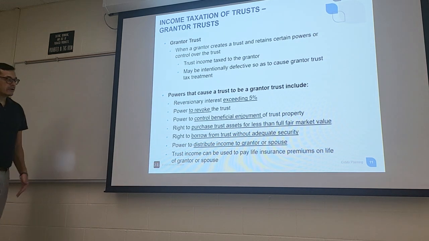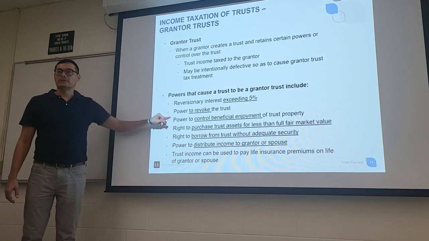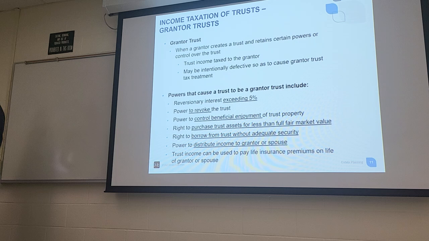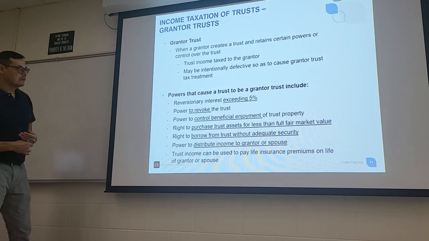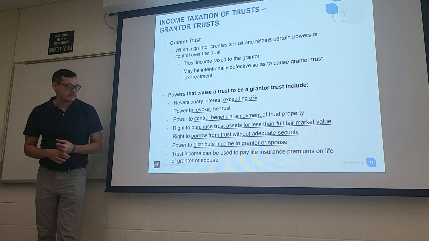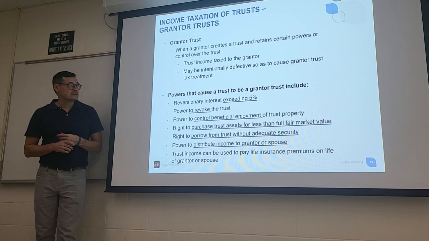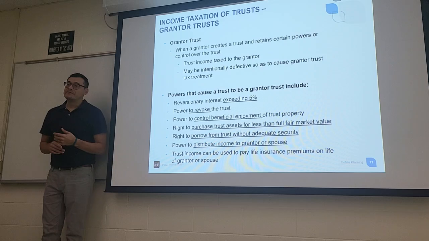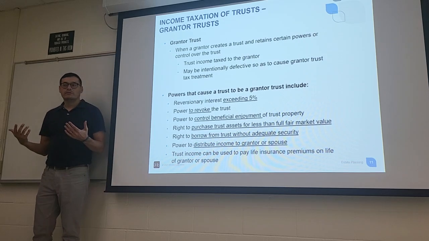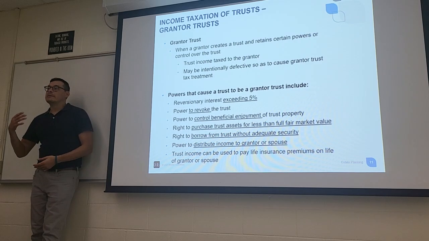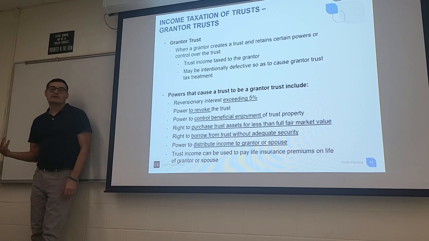Now, this is a list, I'm not gonna go through all this, I would make a note, okay, look in your book, but these are what deem it to be a grantor trust. Okay, these are the main items that will deem it as a grantor trust. And if it is a grantor trust, it's kind of half a dozen in one and six in the other, right? Whatever that expression is. Sometimes you get more favorable tax treatment initially on the income portion of it, but you may not get favorable tax treatment on the gross estate part of it.